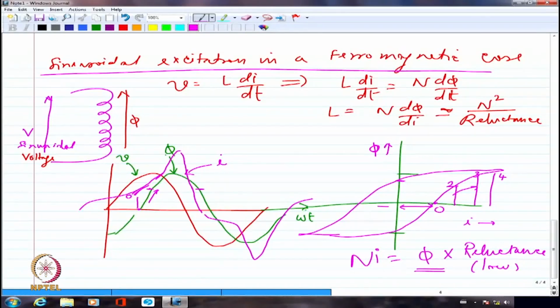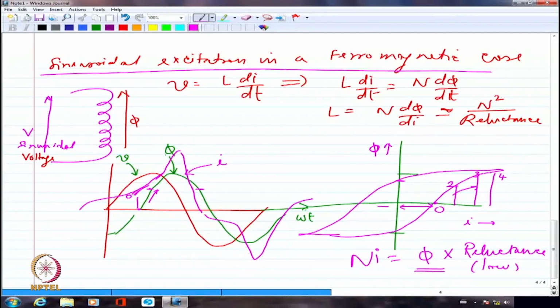So when the 100 ampere is sinusoidal and this 1 or 2 amperes is non-sinusoidal, this cannot make a dent on the overall current shape. That is the only reason why, when you look at a loaded transformer, that is when the load is connected to the secondary, the current looks fairly sinusoidal, because the magnetizing current is not able to create any aberration in the waveform of the overall transformer current.